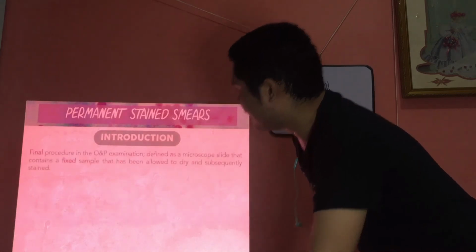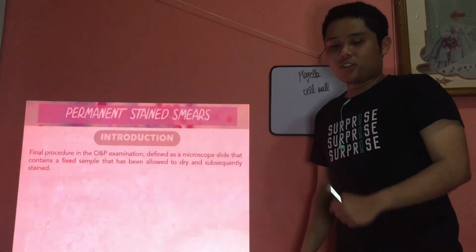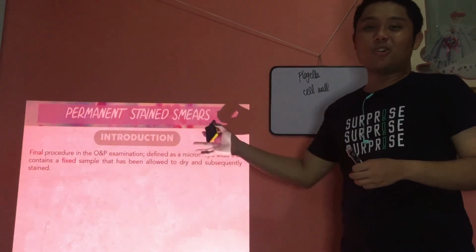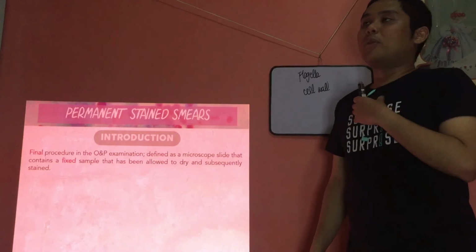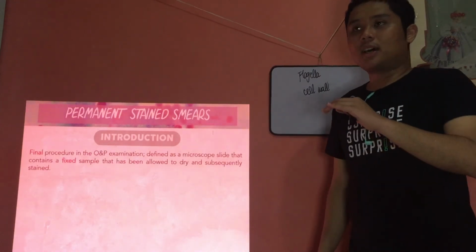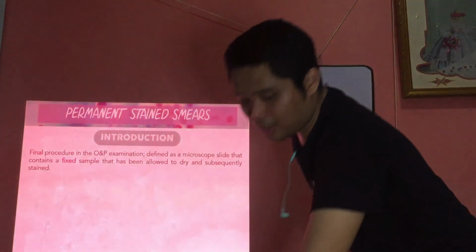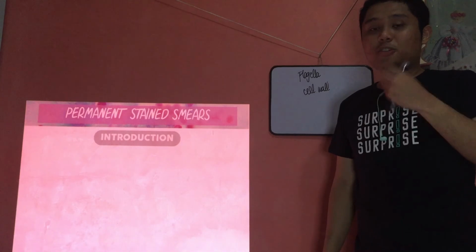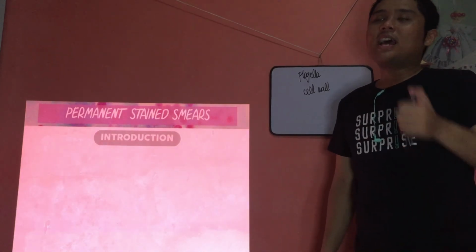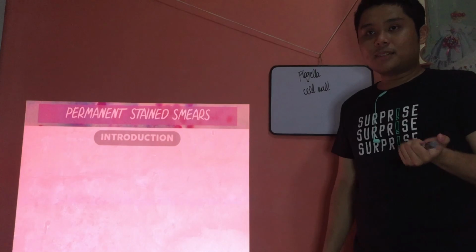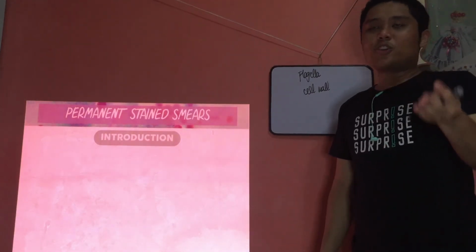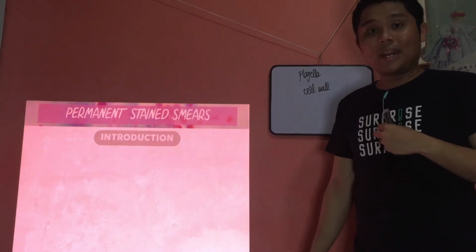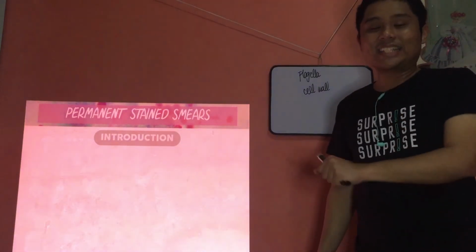In the next video, we'll go to the main bulk of our pre-recorded lecture, which is the permanent stain smears. Theoretically, your books recommend that this be included in the ova and parasite examination, but in the Philippines, as I've experienced, I have not performed this. But maybe in the future, if you go abroad, at least you know already. So in the next video, we'll talk about the permanent stain smears. I'll see you in the next video.